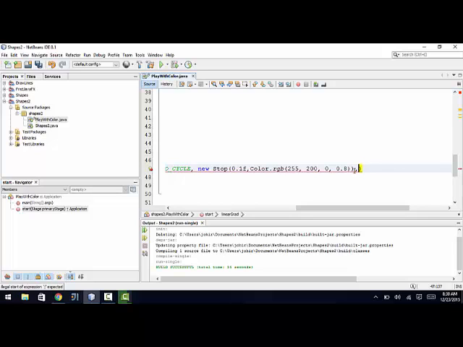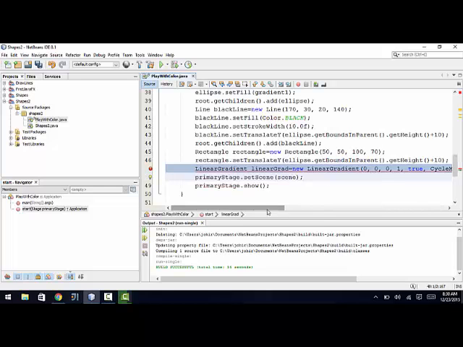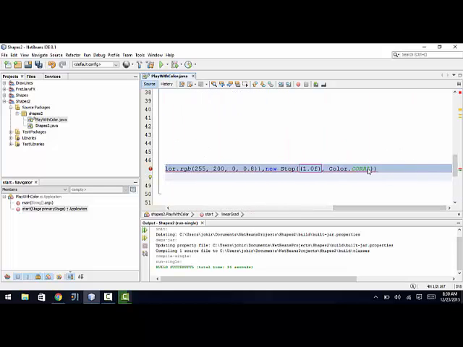Stop. Color.rgb. This time we will also pass a custom color. We learned how to pass a custom color. Maybe this is 0, this is 0, that means we are getting black color, and the opacity is 0.8.